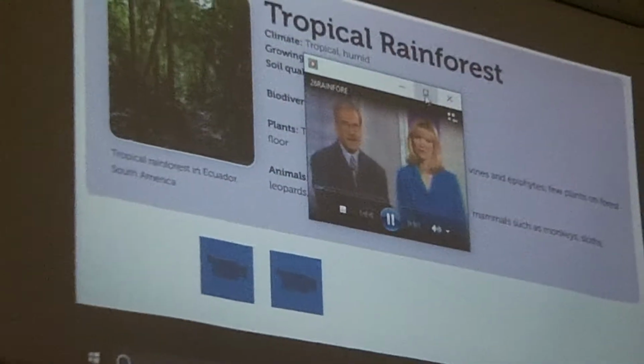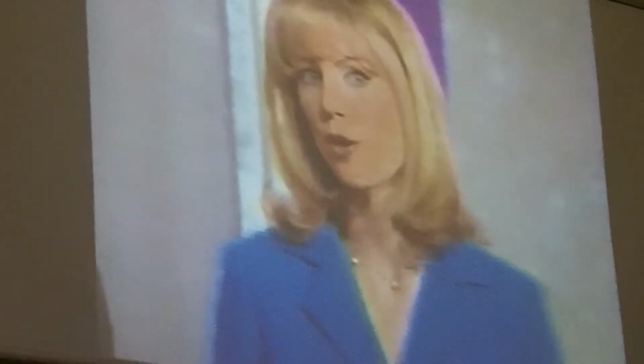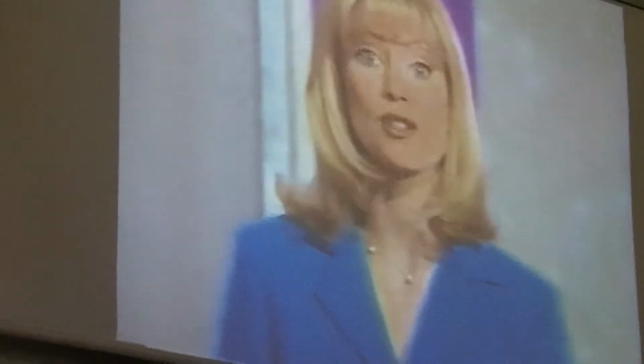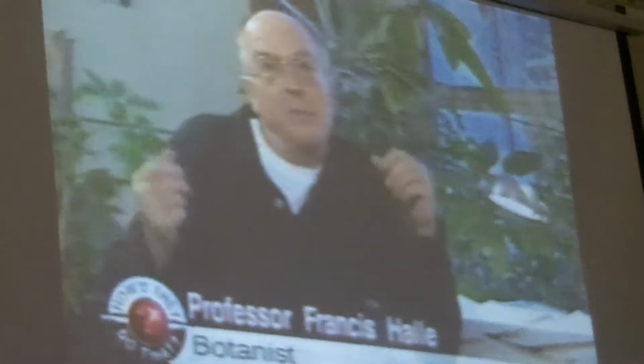A focal point for environmentalists. And for good reason, rainforests have provided doctors with the ingredients to help treat a variety of illnesses. Some even say, Wendy, the elusive cure for cancer is hidden somewhere in the millions of acres of lush foliage that is on the verge of being destroyed forever. Unfortunately, many of the rainforest's most precious secrets lie undiscovered, high up in the treetops beyond the reach of science. But one French botanist has come up with an ingenious way of studying the rainforest from above. How does he do that? It's the most important and interesting place in the earth for the biologists because of the billions of new species, unknown species.